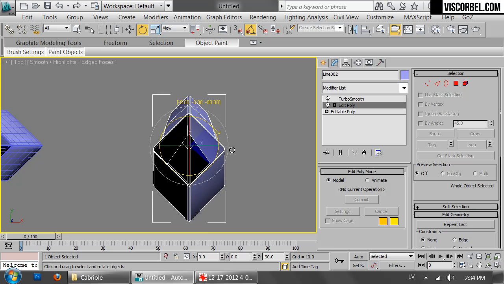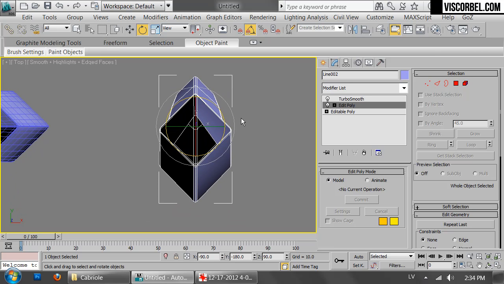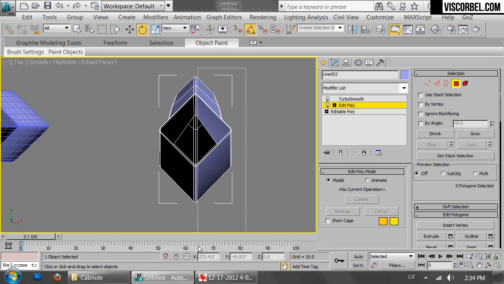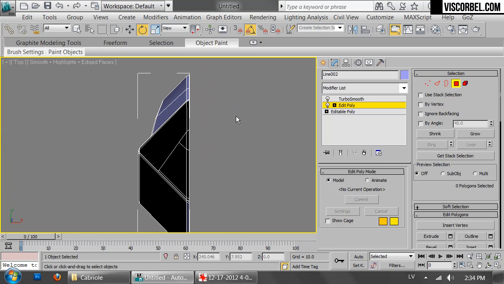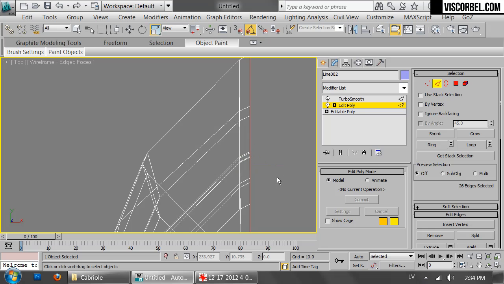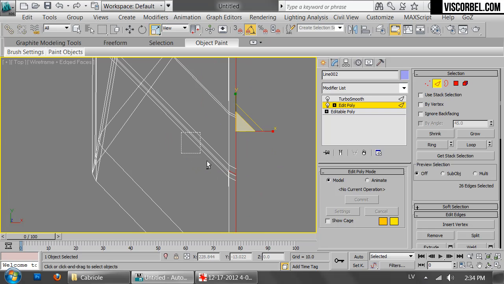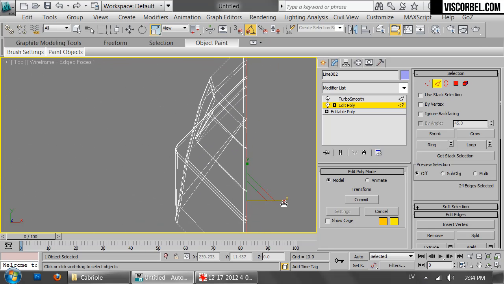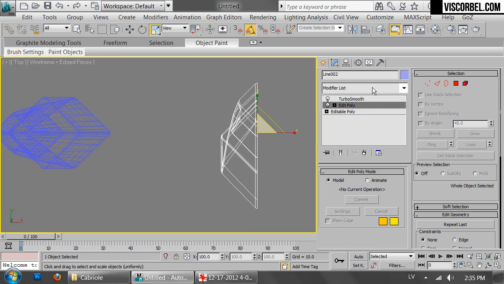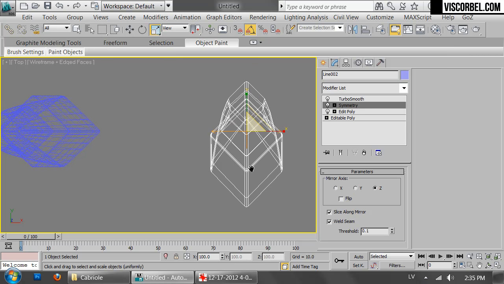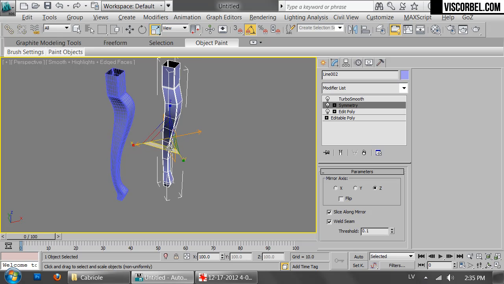And if you want to add some decorations or carvings to something like this, what I suggest is deleting half of the object. Select the outline or the border, flatten it to make sure it's all in one plane, and add a symmetry modifier. And this way we only have to worry about modeling one side, and the other one will be created automatically.